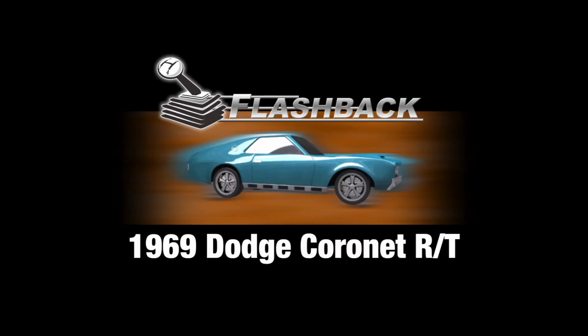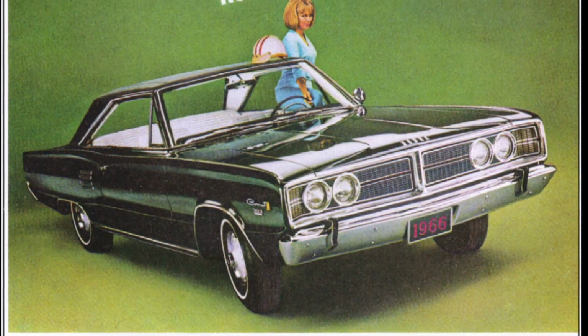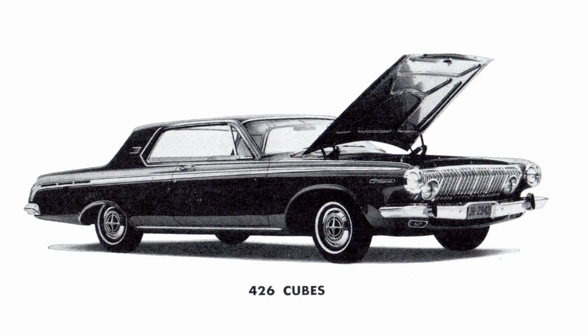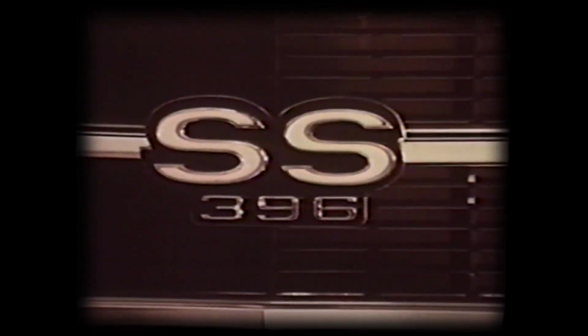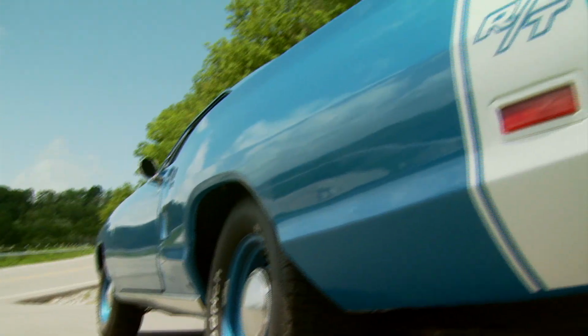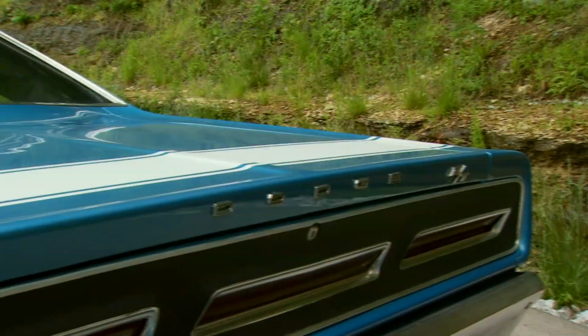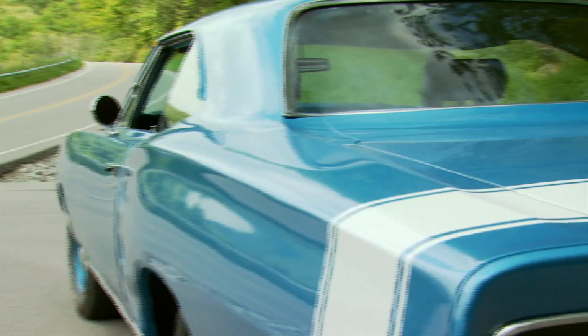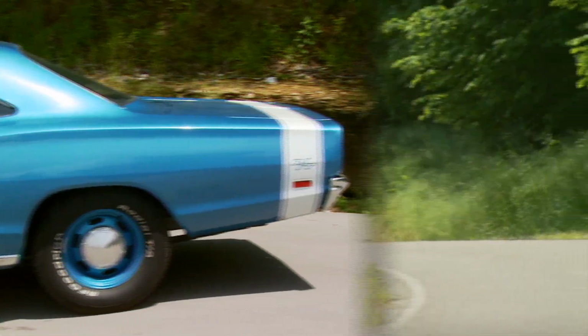Today's flashback, a 69 Dodge Coronet RT. In the early 60s, Dodge didn't have a total muscle car package like the GTO or the SS, and it was seriously cutting into sales. Lots of guys wanted a car they could drive to work and take to the strip on the weekends. So in 67, they came up with the RT class, which stood for road and track. This 69 Dodge Coronet RT is a classic example of that kind of double duty muscle machine.